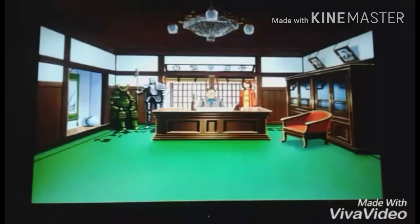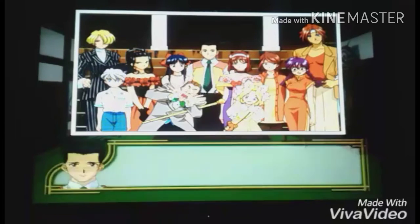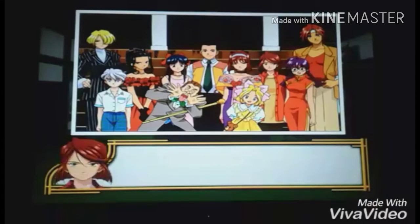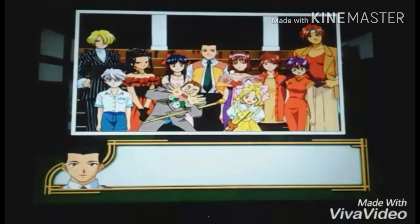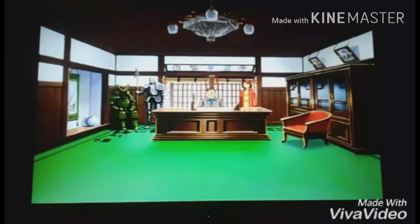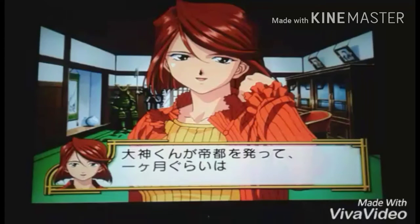So this is pretty much a visual novel. It's a glorified, done-up visual novel. Okay, so I can look at people. This guy who looks funny, let's see what's up with him. I don't know if that did anything. Are you supposed to pick people? Here, let's pick this little girl right here. Are you profiling people? Like you're a detective and you need to spy on people.